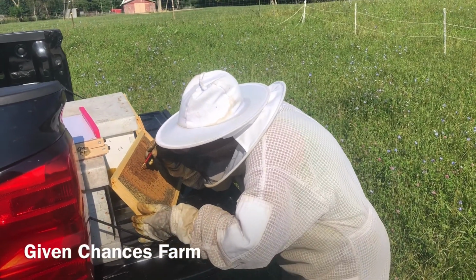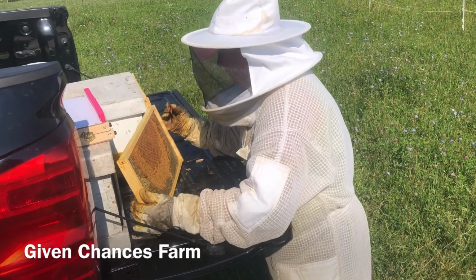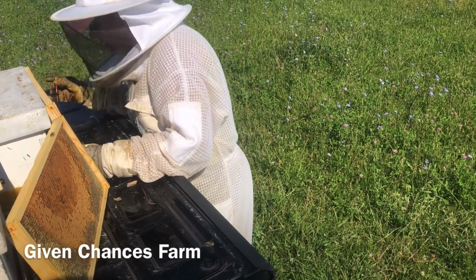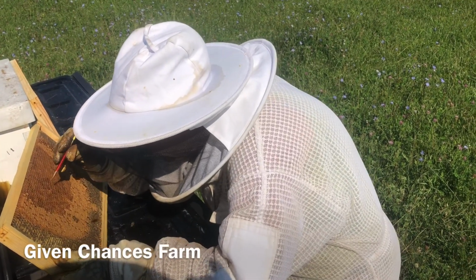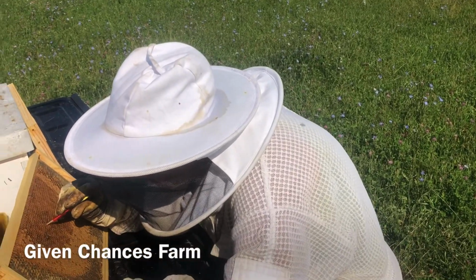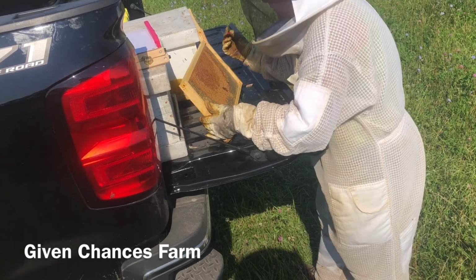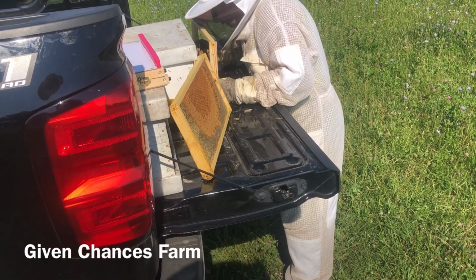Today we come out into the bee yard and found a few, two, possibly three. Two of which had queen cells placed in them around June 25th, and then another one on June 30th, and there's no sign of anything in the hive at this time. Both of those hives basically went honey bound.